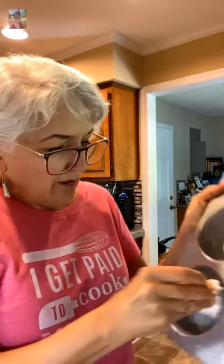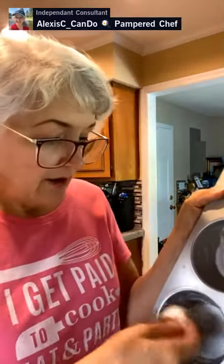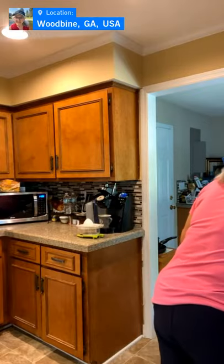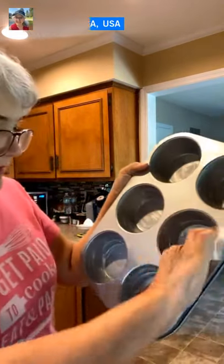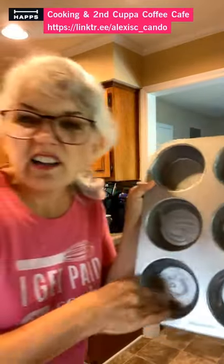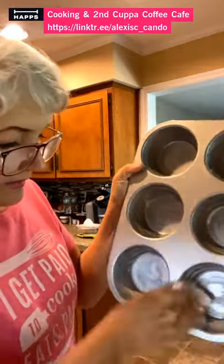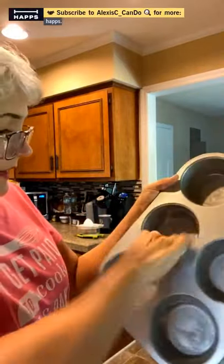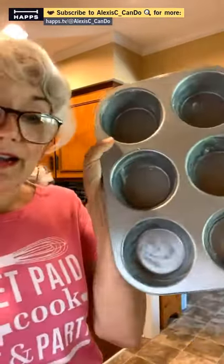Each well does need to be buttered, because there's no oil in our recipe. If there's oil in your recipe, then you don't need the butter. I got a lot in some of these, so I don't need a whole lot, just slightly. I think I OD'd on the butter. Just make sure it's all lined, especially the corners and the middle part. All right, there we go. Because you don't want your muffins to stick, and they pop right out when you do this.